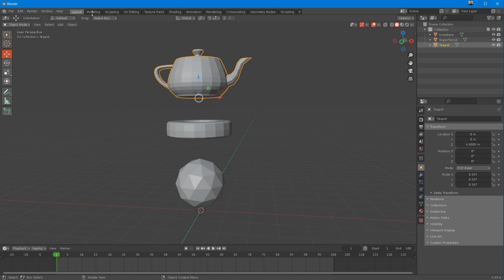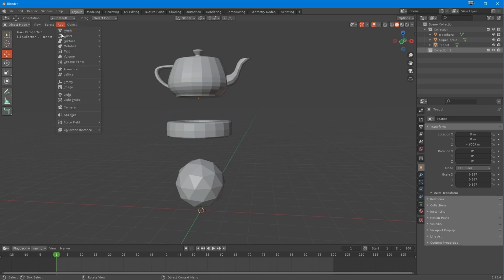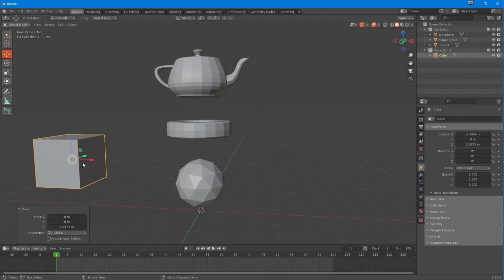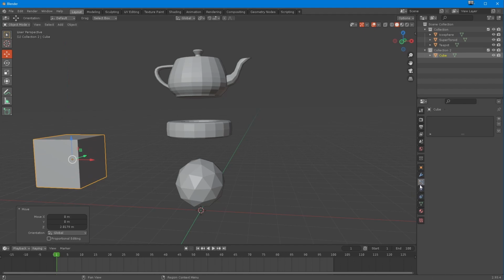I'm going to leave all of these in that collection, and let's make a new collection in here and put it in. And I'm going to add a cube. I'm actually going to basically put back in the default cube. Let's bring it over here, pop that there, and I am going to assign that a particle.